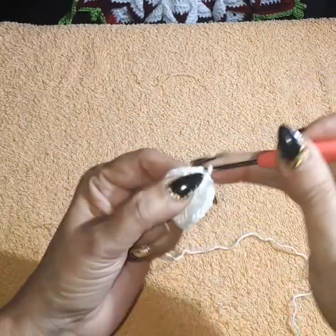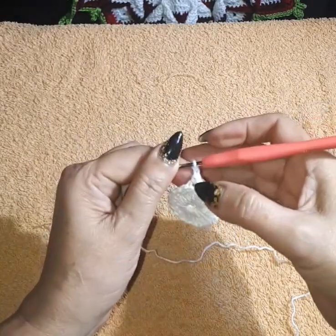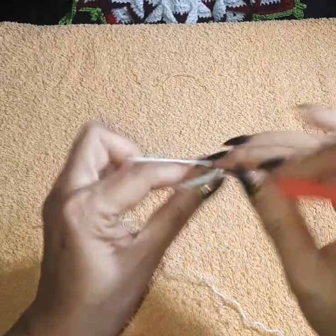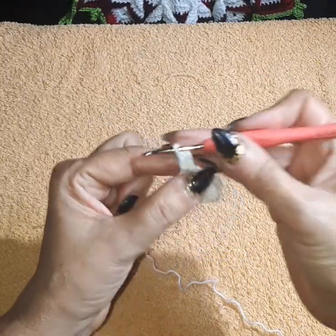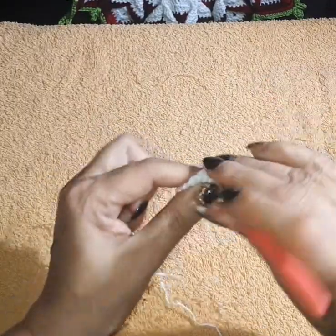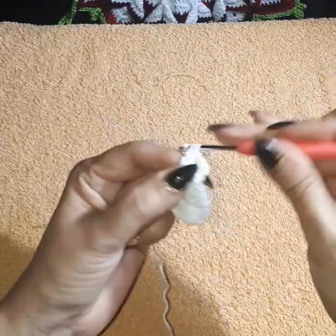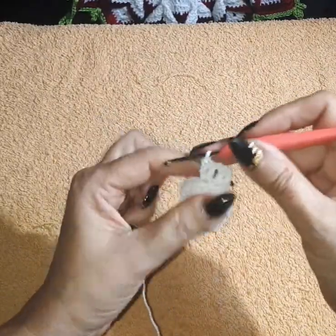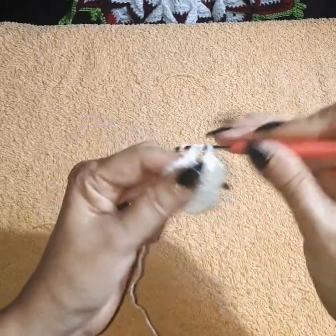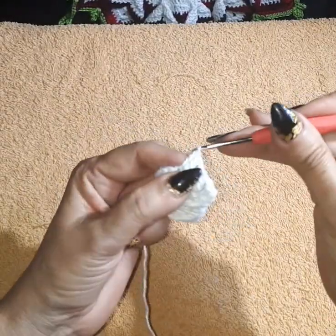I'm going to come back in the same space, a single, and two chain, because I don't want it to be too noticeable just with chains. Coming back in the same space and creating groups of two double crochet, one chain space, skip a space into the next one and create again two groups of double crochet. If your stitch is too tight, then do a two chain, skip a space into the next one. We're going to repeat this all the way around.